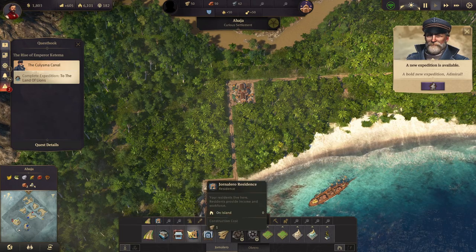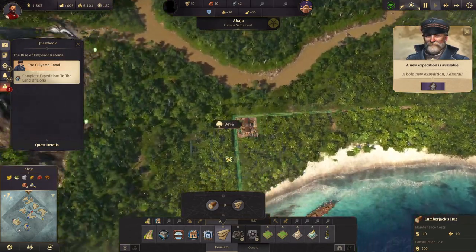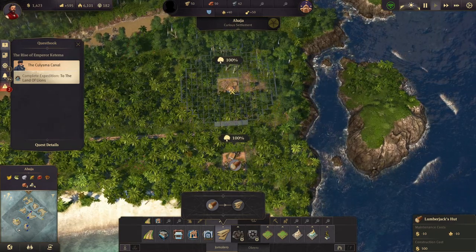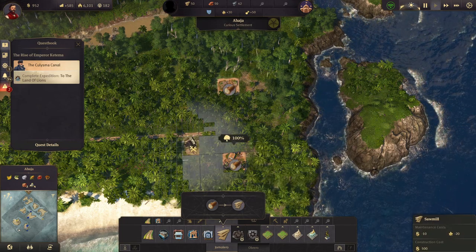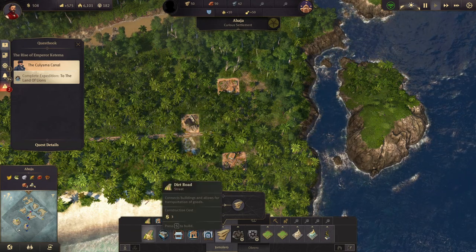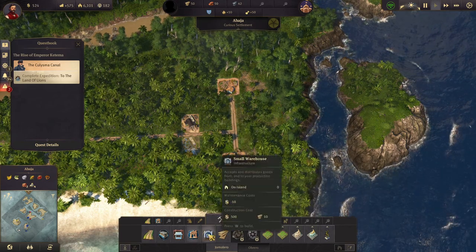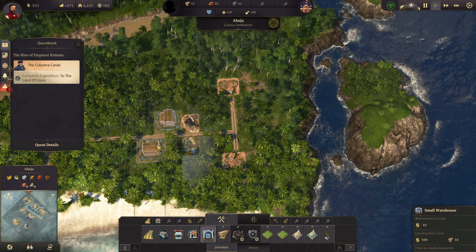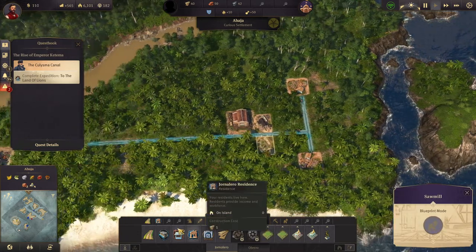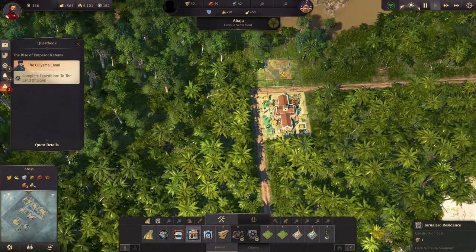Then we need timber. So for now, we'll have timber over here. 1, 2, and then we need sawmills. 1, 2. Now let's get the road going here. And we need a small warehouse. There's a little bit of timber coming in, but we can't afford to build this thing right now. We can build some generaleros, though. So let's do that.